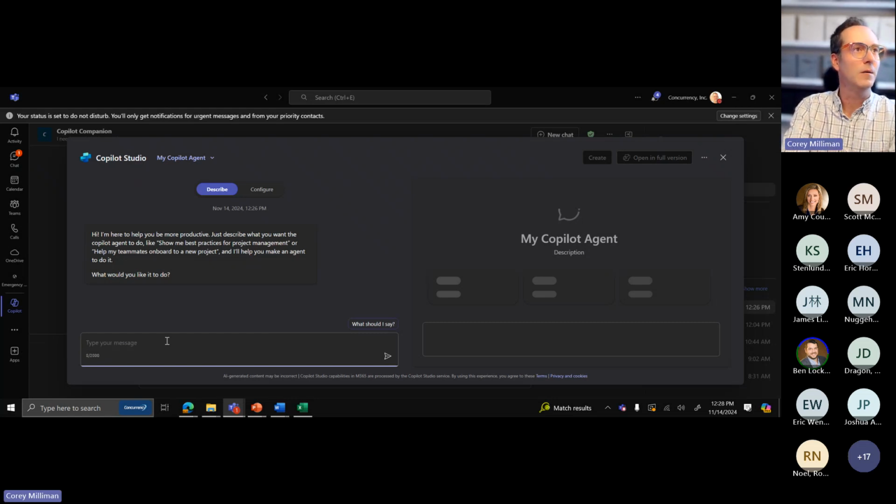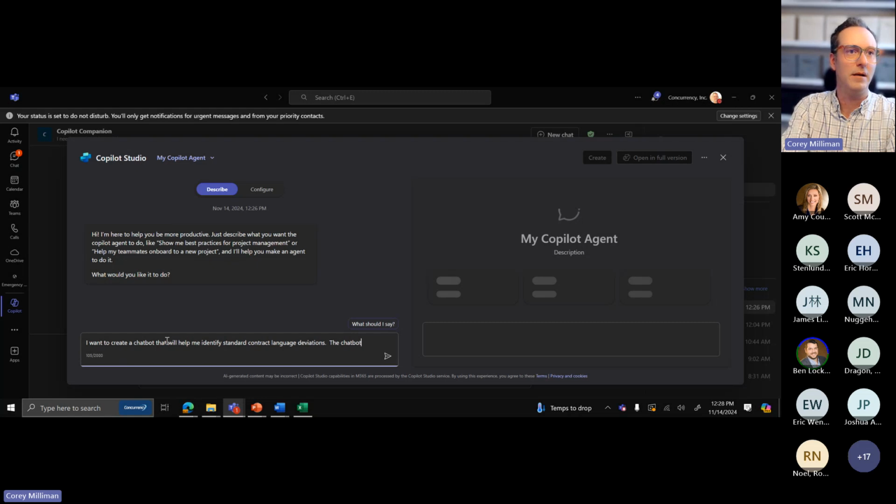So it's asking me exactly to describe what I want it to do in real language. I want to create a chatbot that will help me identify standard contract language deviations.